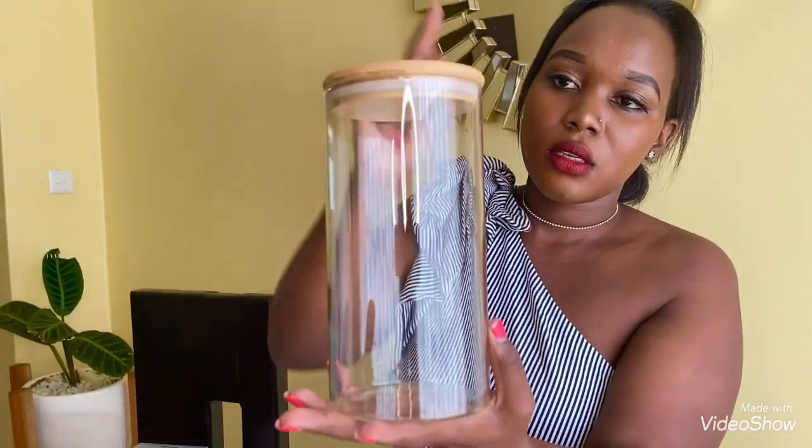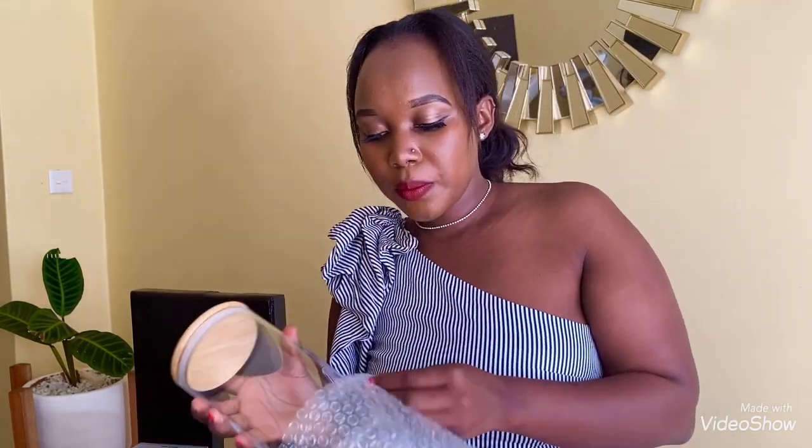And yes. So these ones I got. The 1 liter, I got two pieces. This is the next piece. This is the next piece for 1 liter.